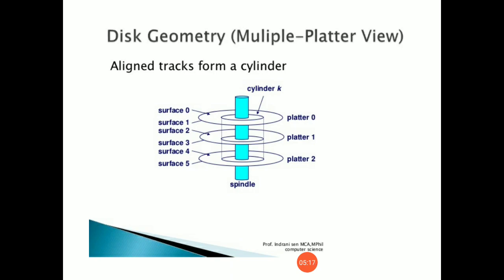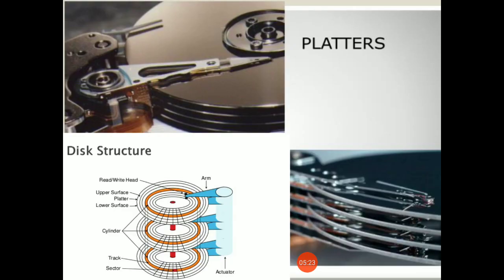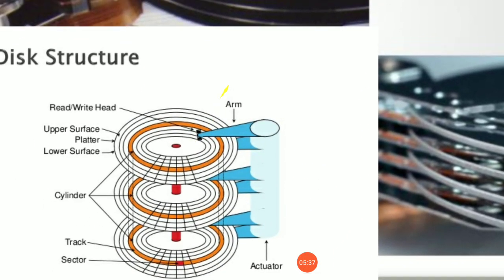Now let me discuss the several key components that the hard disk is made up of. Coming to the first point, platters. Platters are metallic discs where one or both sides are magnetized, allowing data to be stored. The platter spins thousands of times a second around the spindle. There can be several platters with data stored across them.